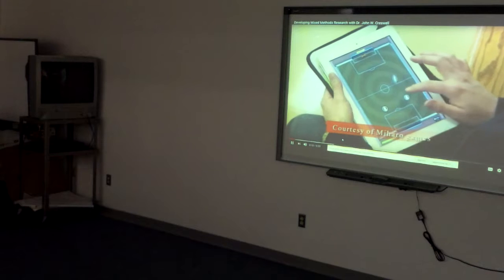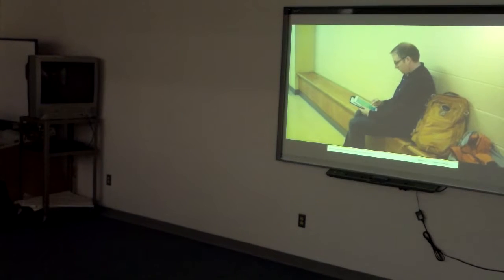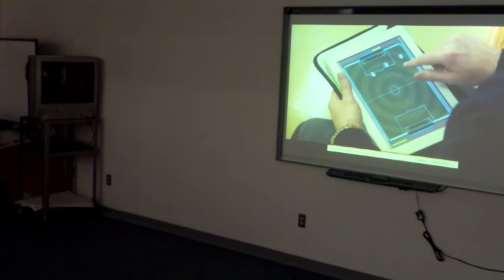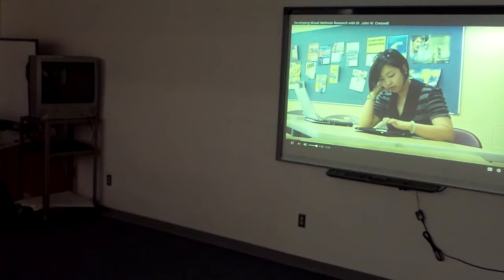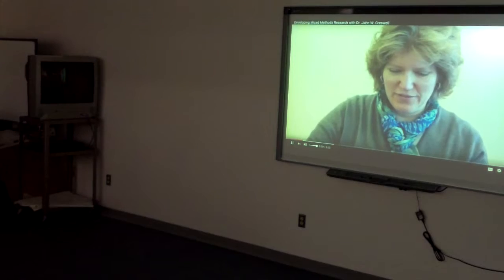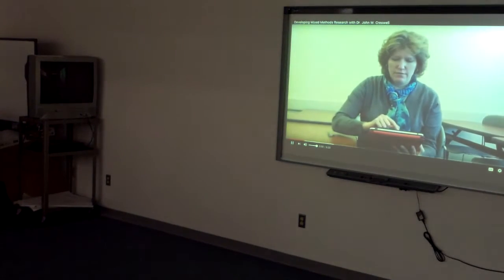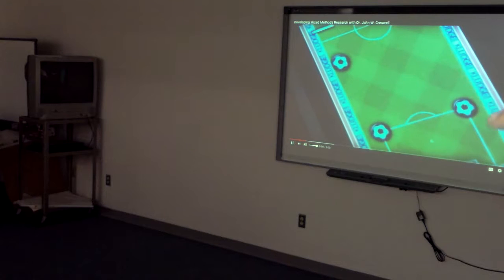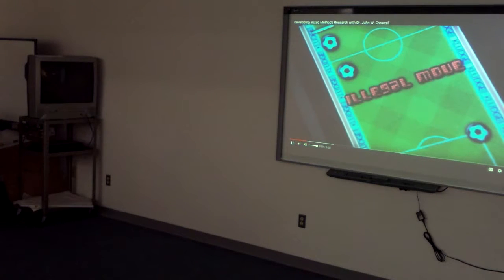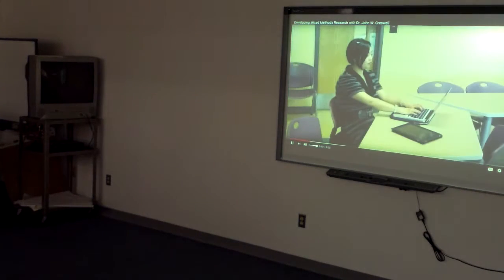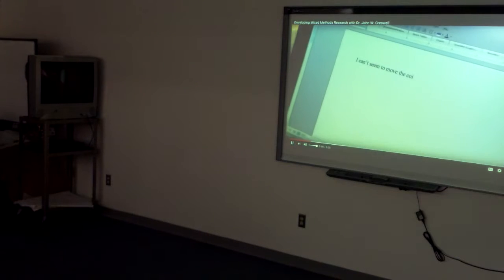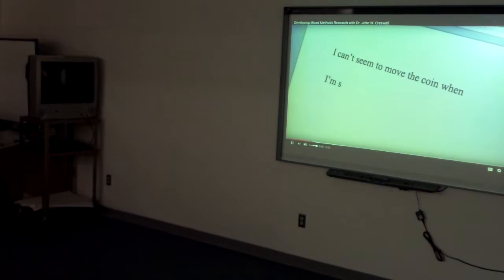Playing a video game on an iPad isn't unusual. This game, called Coin Soccer, is quick-paced, requiring some dexterity and good eye-hand coordination. And the goal, if you'll excuse the pun, is to score 3 goals before the computer does. Some players struggle to move the coin-like objects, and they all get the whistle for illegal moves. I hate it when that happens. But what they each do after playing coin soccer is very unusual. I can't seem to move the coin when I'm sleeping.